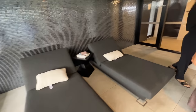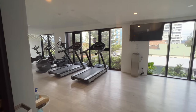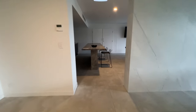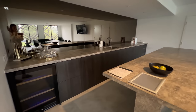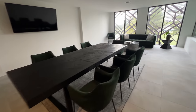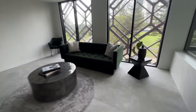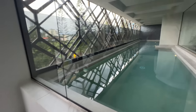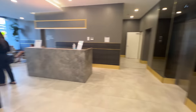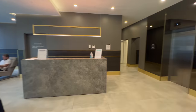The building also has a gym - we couldn't go inside because someone was doing yoga, but you can see through the glass there are treadmills and a bike machine. There's also a huge communal kitchen and dining area that residents can use, maybe for a party or having friends over. You can actually see into the pool from there. The lobby and concierge area is nice and modern, with the lifts to the apartments just there.